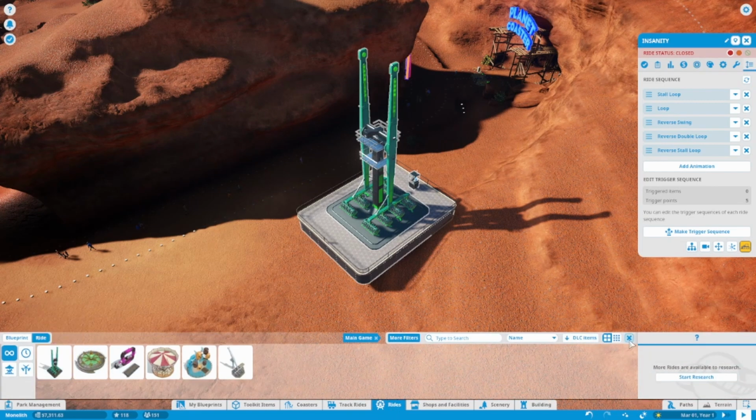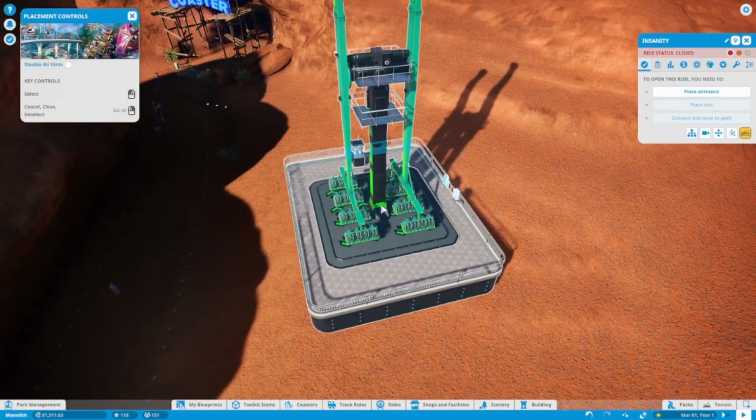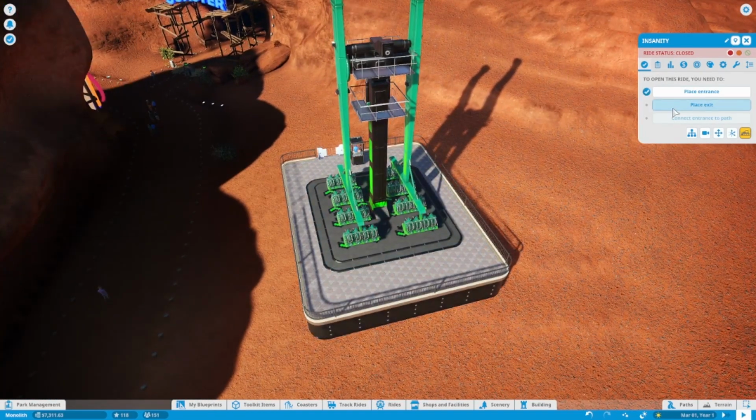It's not too bad, actually. Yeah, I don't think I'm going to mess with it too much. Let's just let it happen. We'll have the entrance over there. We'll have the exit go there.